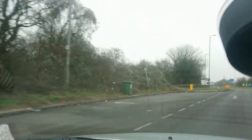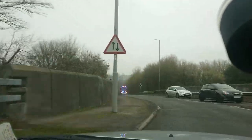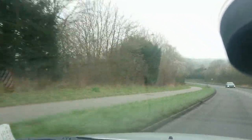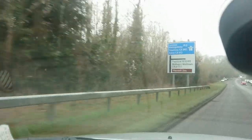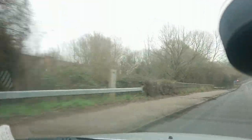So junction 11 of the M3 here, we're going left because we want to follow the alignment of the old bypass. Oh, it's a fire engine there. So down here, Hockley Viaduct, where we've just been, is on the left, just starts about there. So we go down here, and we're just on the old carriageway here for a bit, which goes off to the left a little bit. The Hockley Lights actually were not quite here. They were actually a little bit further down there.